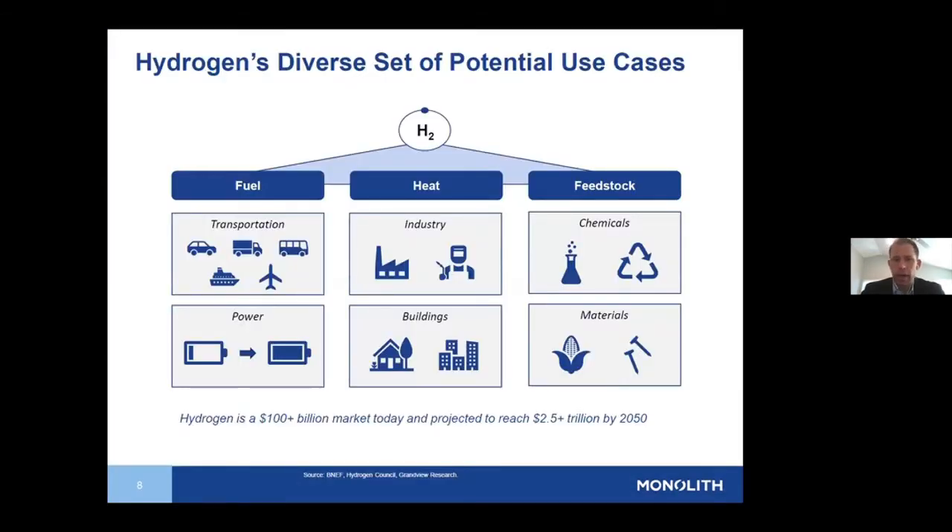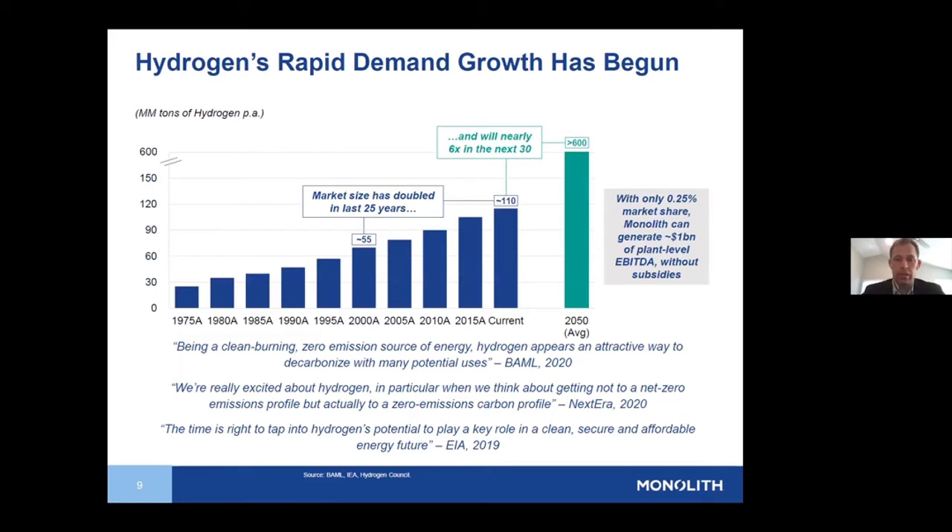Only 30% of the world's CO2 comes from power generation. The rest comes from transportation, industry, building heating, chemicals, cement, and other sectors — and hydrogen is the key that unlocks all of those. Hydrogen for heat, for chemistry, as a fuel itself, and as an ingredient in other sustainable fuels. We see a massive hydrogen market growing dramatically: it's doubled in the last 25 years at about 3% annual growth, now growing at 7% per year, and expected to grow five to six times over the next 30 years.